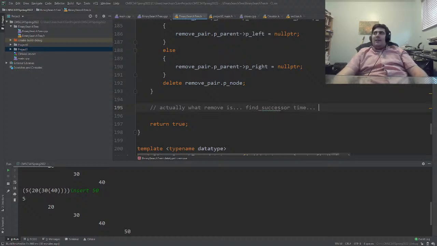And the reason is because if we find the node and it's not a leaf, then we have to do the successor business. So let's do that, right? So what we're going to do is go successor pair equals find successor.